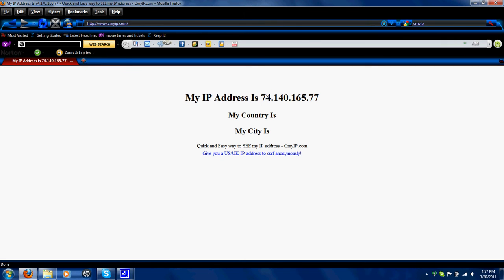Okay. This is what people use to connect to your server. They will type this in the multiplayer section of Minecraft.